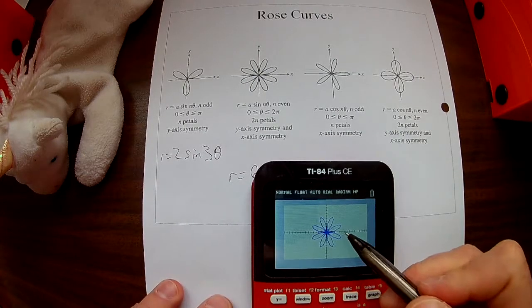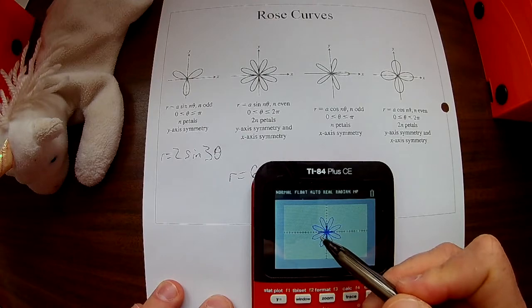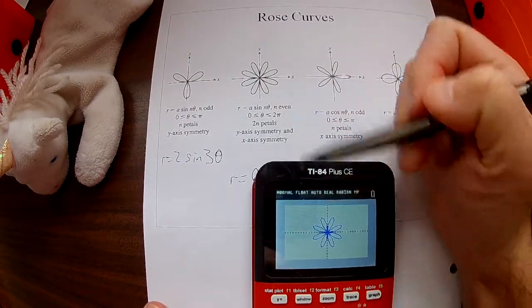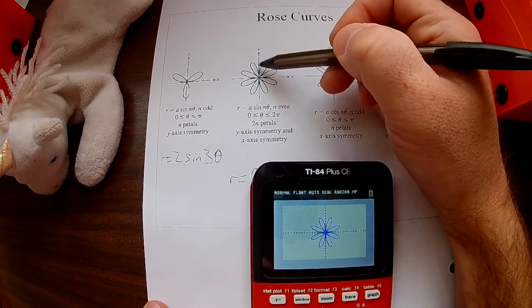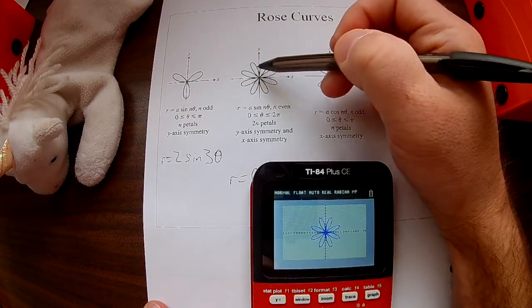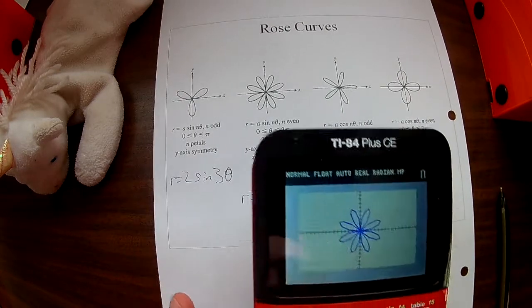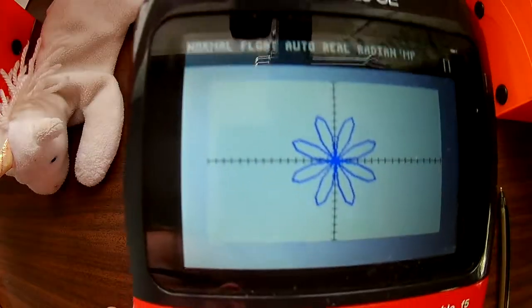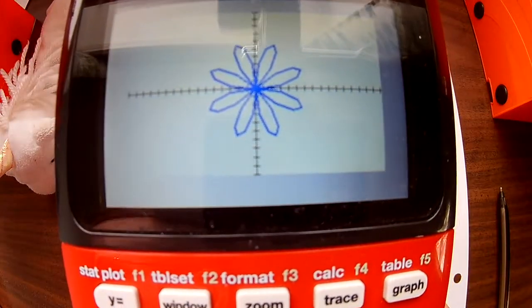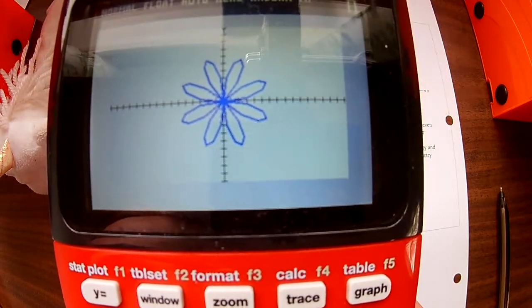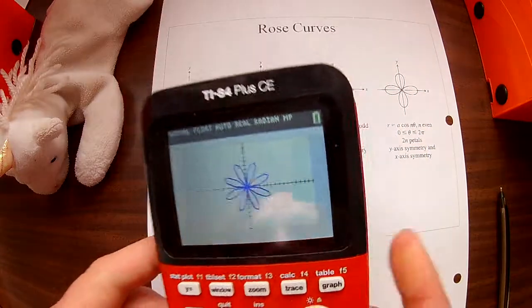Okay, cool. You can actually see 1, 2, 3, 4, 5, 6, 7, 8 petals. It is straddling the x and the y-axis such that neither axis splits the petals in half. What you might notice about this curve is it's really not smooth. I think I told you guys that the smoothness in these curves is essential.